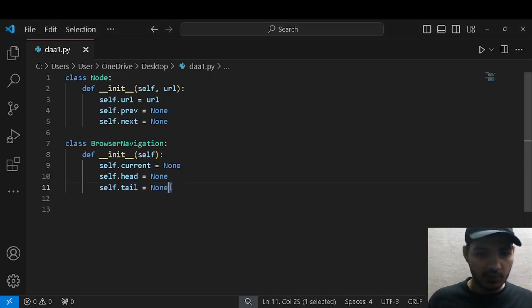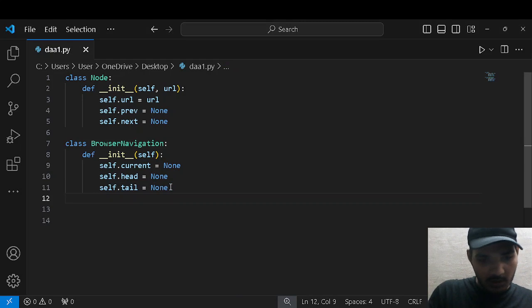Now you have learned that. Now we will define another function called visit. In visit, we will add the URL of the current node and the URL of the next node.